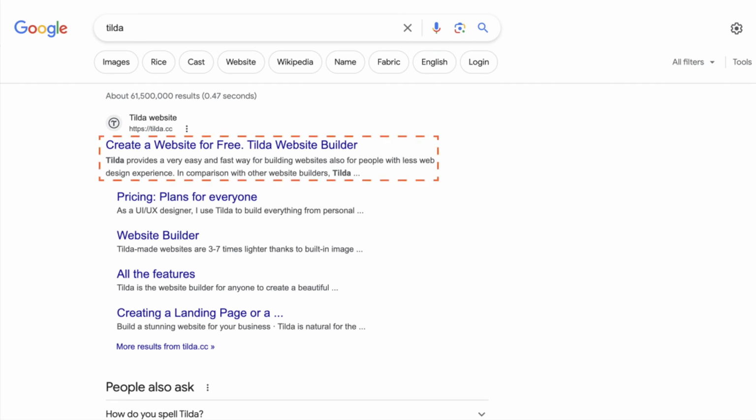Together, they form a so-called search snippet that can strongly impact a user's decision-making process, encouraging them to click on the link and explore your site. Note that these meta tags are not visible on the actual web pages and get displayed exclusively in search results as part of the search snippet.